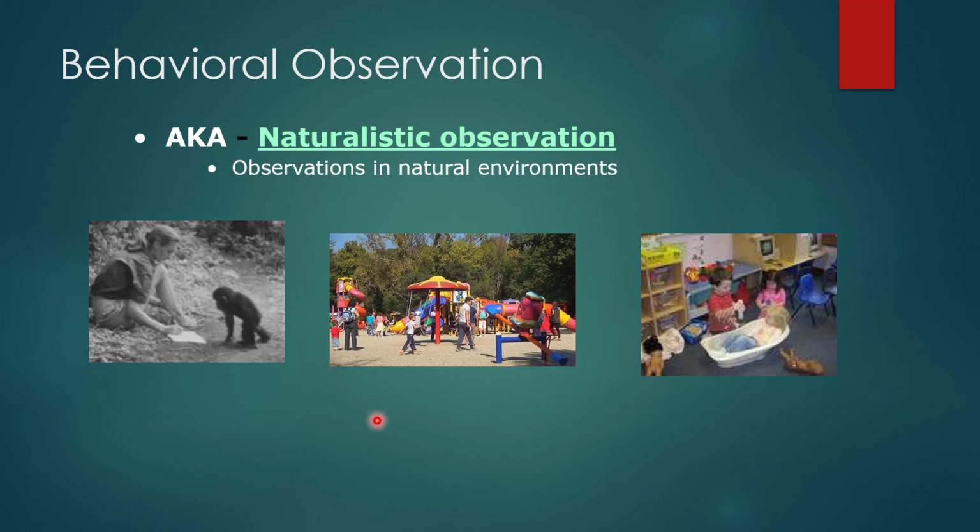You could go to a playground and observe aggressive behavior, something like that, or you could observe cooperative play. Same thing with this little video clip. If you want to see more, you can press on the link in the lecture notes, but it also shows you behavior in a preschool setting. And the goal with each of these is, again, to study individuals in their natural environment. Here, she was studying them in Africa, in an African forest. Here, you're studying them at a playground.